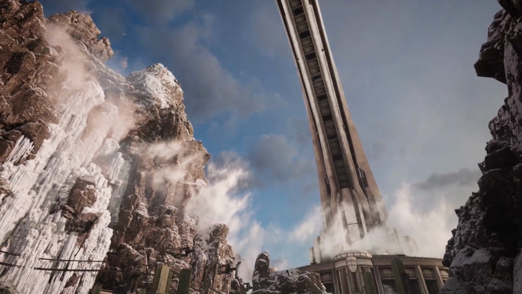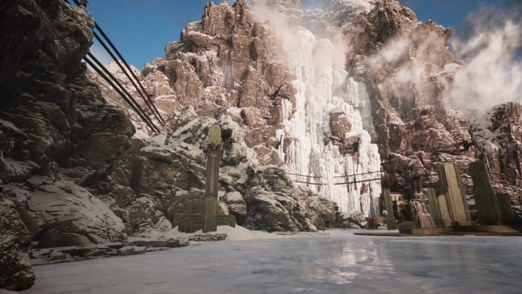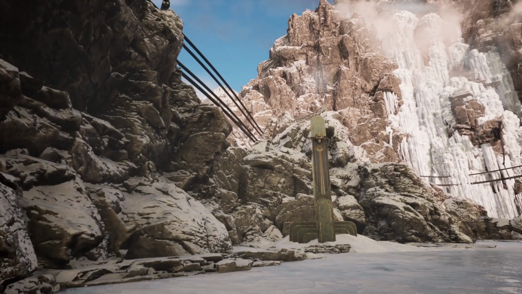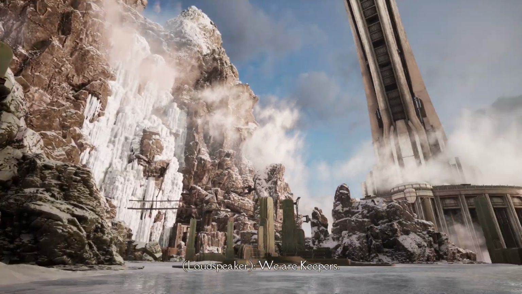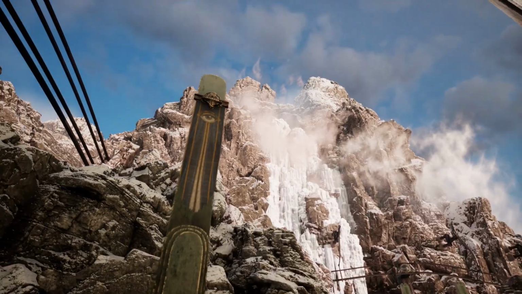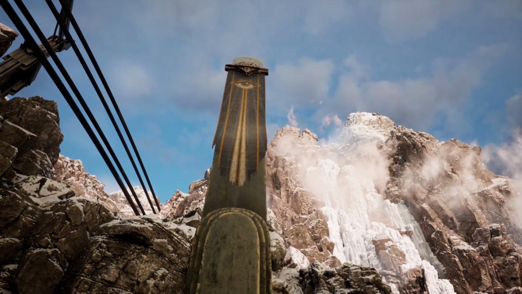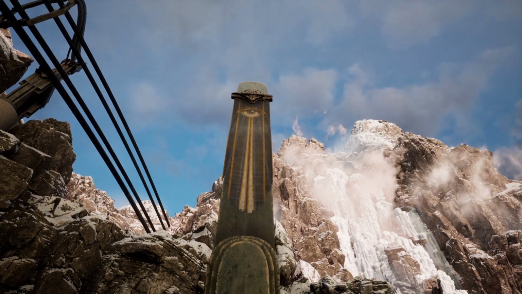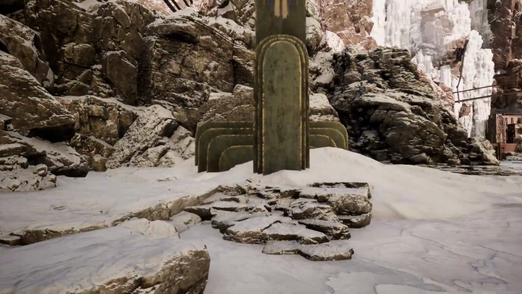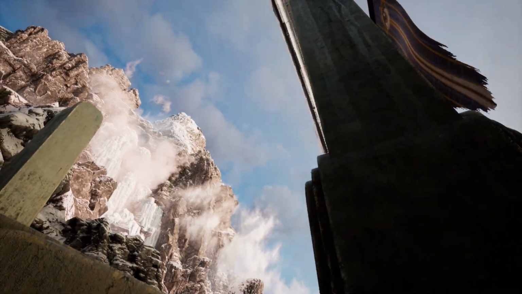So there's the top of the arch going all the way down. I know we've looked at it so many times. And then what's this over here? We are keepers. So what are these? It's got a banner on it with an eye. It's very strange. It's like somebody's watching us. I don't know.